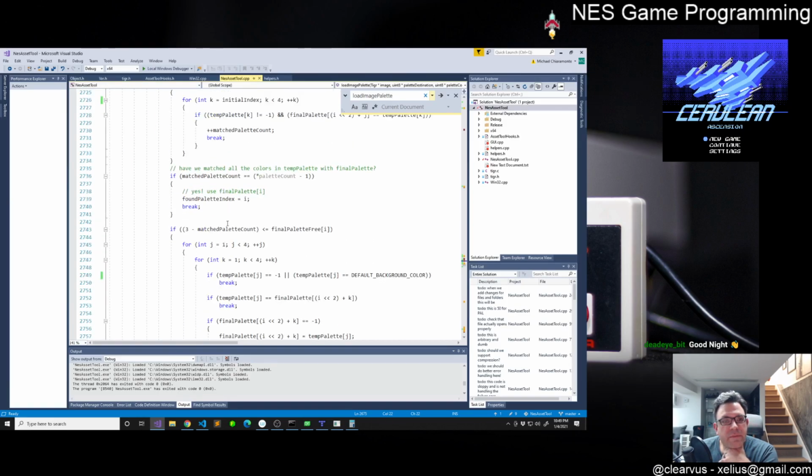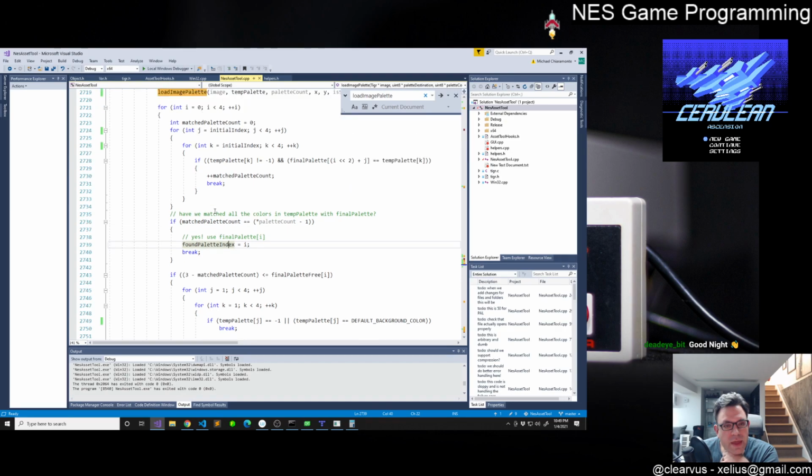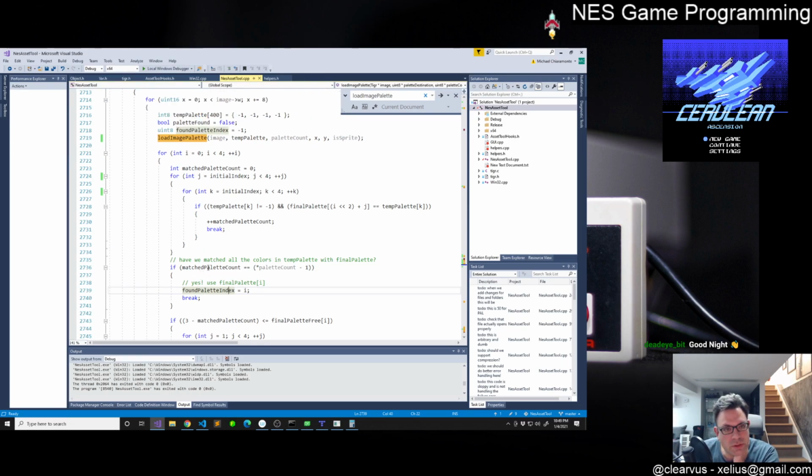And then we're seeing if the matched palette count is... that's how many we matched. Have we matched all the colors? Matched palette count. Count that up.